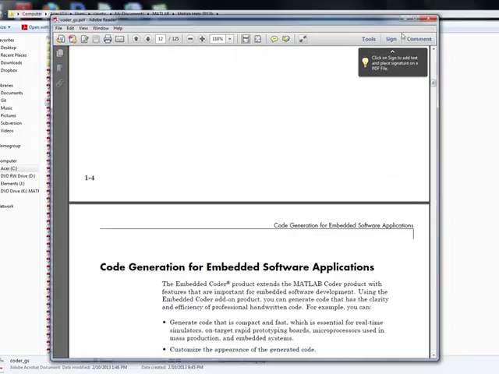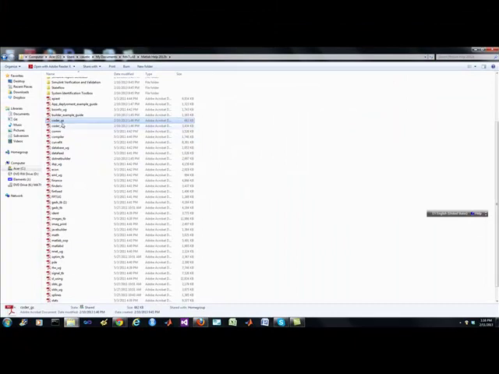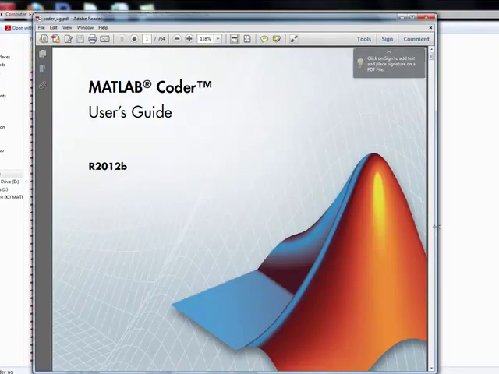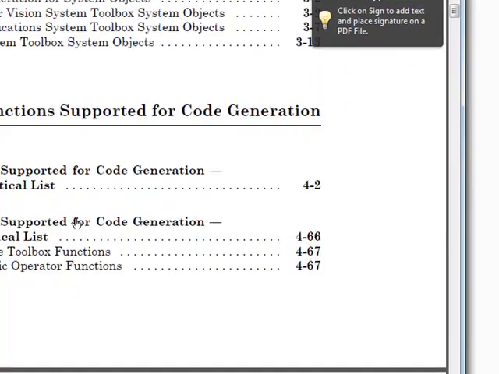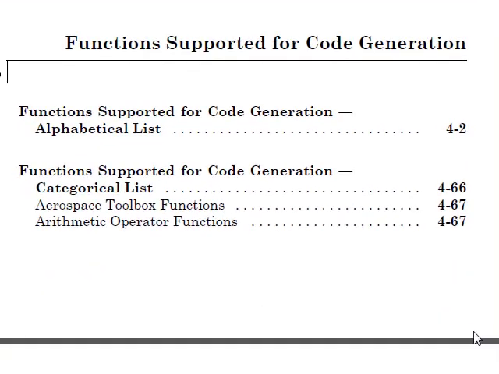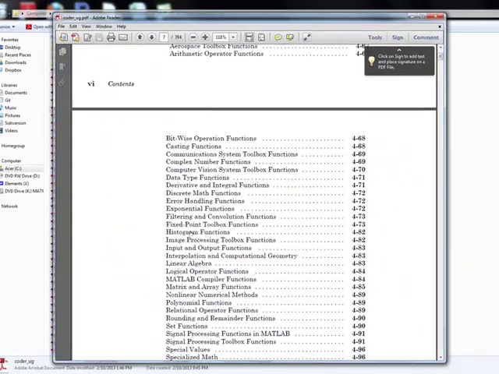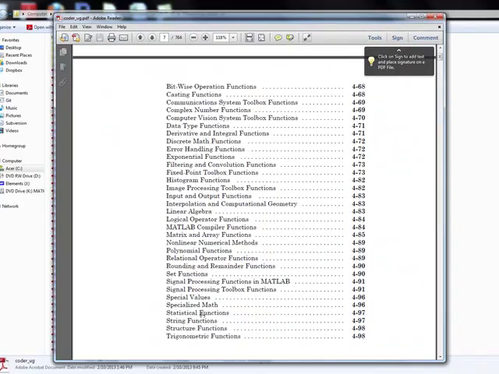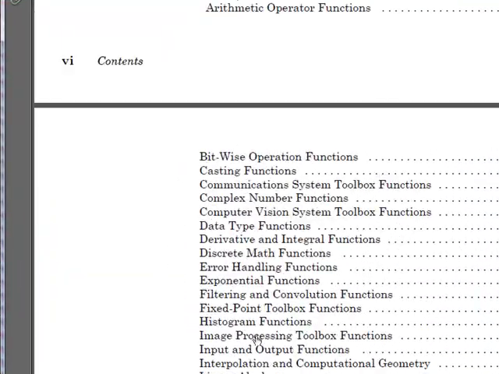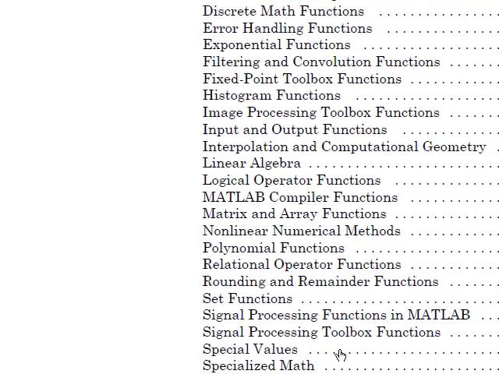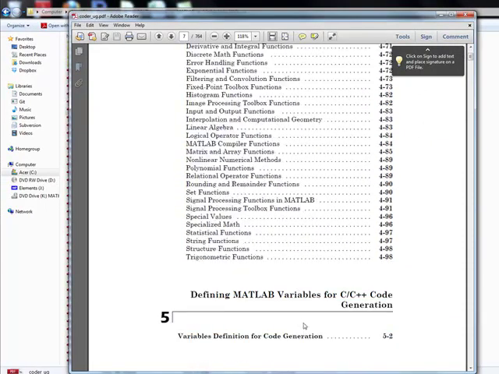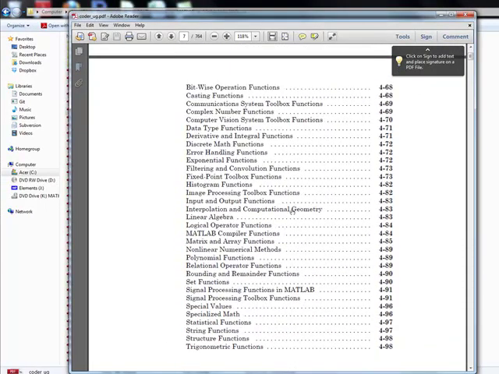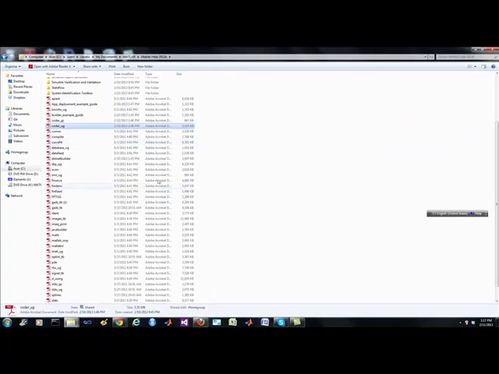These two documents here will basically show you which functions are supported. Let me just show you that. So there is a caveat function supported list. So you do get them here. There's nothing on the financial side, which is kind of too bad, but I guess they prioritize based upon the demand for this product, and maybe the financial field hasn't caught on yet. I'm not saying this is not an adequate product, but that's one of the big reasons why you use the Simulink Coder and go through the world of Simulink.